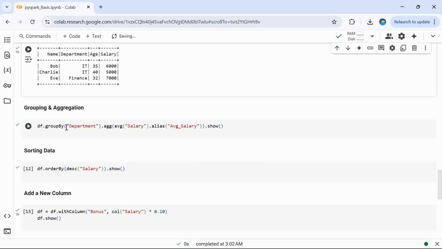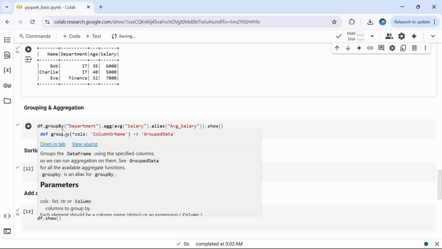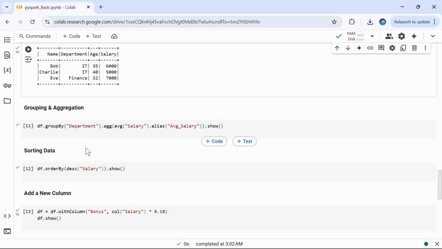So see, we will be using the same groupBy, like in Spark we have similar methods, like pandas. For grouping and aggregation, we will be using the groupBy method. In Spark also we have the same method, groupBy, like SQL and pandas, and we will be giving the column name as department, and what aggregation we want.